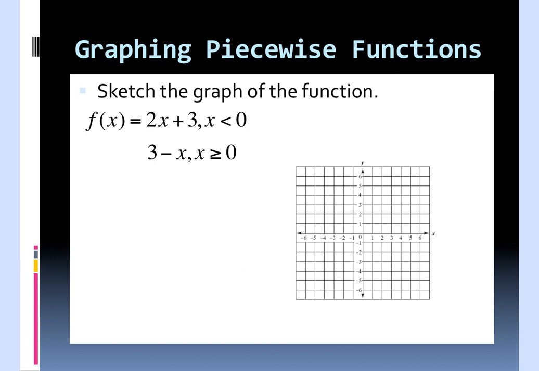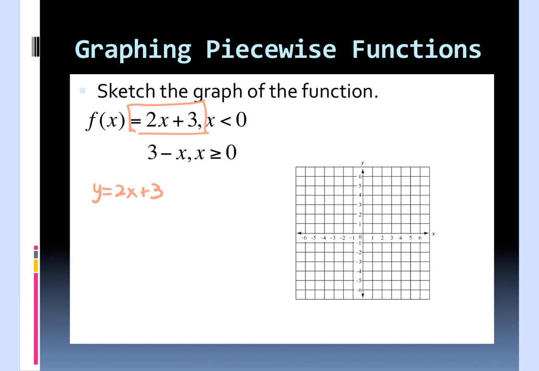There are two methods to graphing piecewise functions. I'm going to teach you both. You get to choose. I go back and forth between the two methods, and I'll tell you why after I explain them both. The first is graph the entire thing. So I'm going to first graph this one, which would be y equals 2x plus 3.